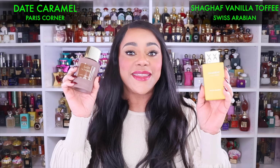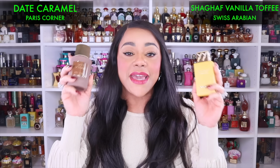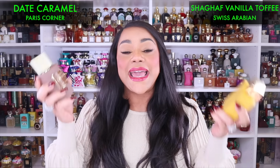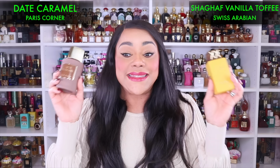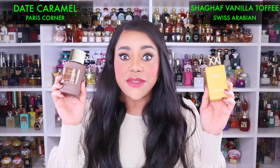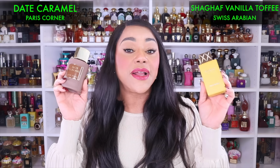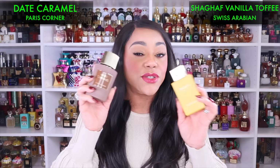And in addition to that, here you find the toffee. They both have quite a bit of caramel. There's also some tonka, there's some spicy notes, and together that mix just creates a scent that is absolutely exquisite. The combination of these two is a scent that you really want to try if you are a serious date lover, because you are going to get a bomb of a date scent, truly.